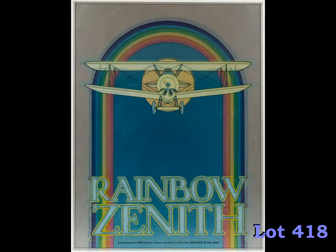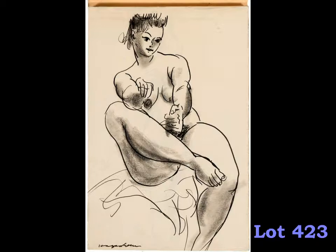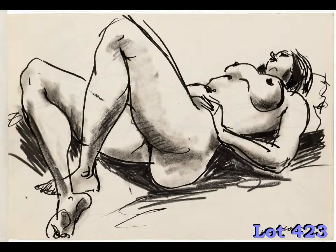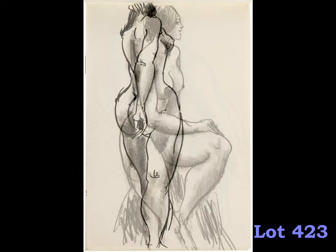Another San Francisco area artist included in this sale is Edward Hagedorn. Along with several lots of prints by him, we are pleased to offer this original sketchbook containing approximately 90 original drawings of nude women. Hagedorn studied briefly at the San Francisco School of Fine Arts and is often associated with the Blue Four Modernist Group, though he repeatedly refused offers to exhibit, considering himself an artist who, in his words, had no use for success. The sketchbook was presented by Hagedorn to a friend and has never before been offered for sale. It is estimated at $3,000 to $5,000.